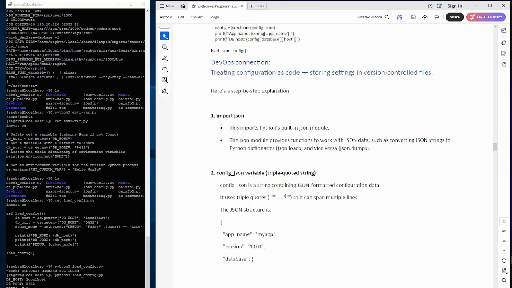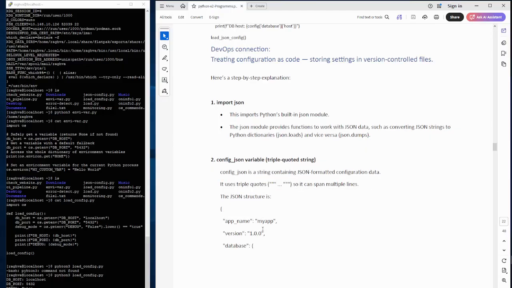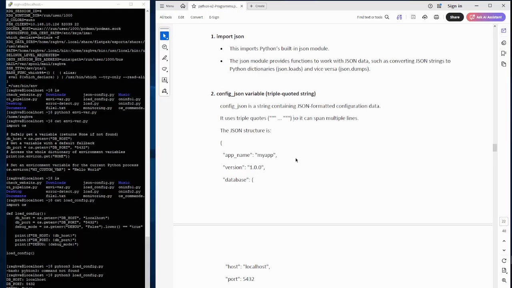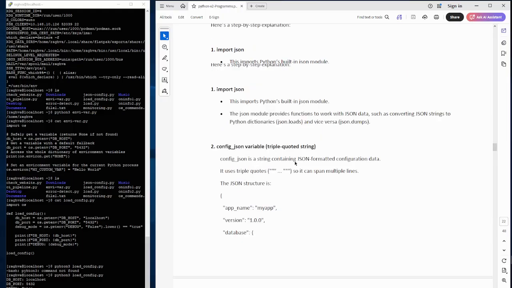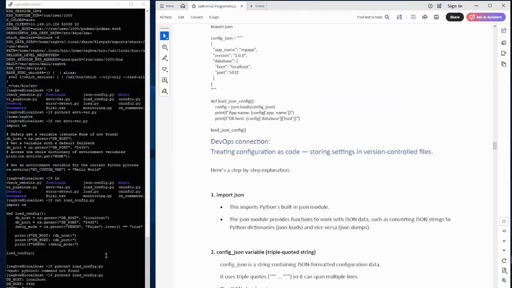Now you are defining the configuration variables here. If you put triple quotes, it will go across multiple lines. If you are not putting triple quotes, it will stop at one line only.